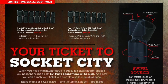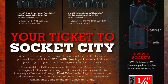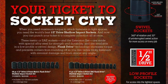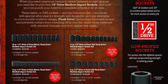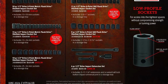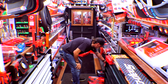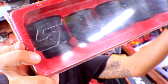So on top we have the 2 different wobble sets. Down below, there's 5 different shallow impact socket sets. Down the left-hand side, we have the 10-piece 1/2 inch metric set. Below that, we have a 15-piece and a 10-piece 1/2 inch drive metric set that, when combined, complete the entire set from 10 to 36. Next to that is the 11-piece SAE set, and the 9-piece SAE set, when combined, completes the entire set from 3/8 up to 1 9/16 inches. And at that point, you have yourself some large sockets.